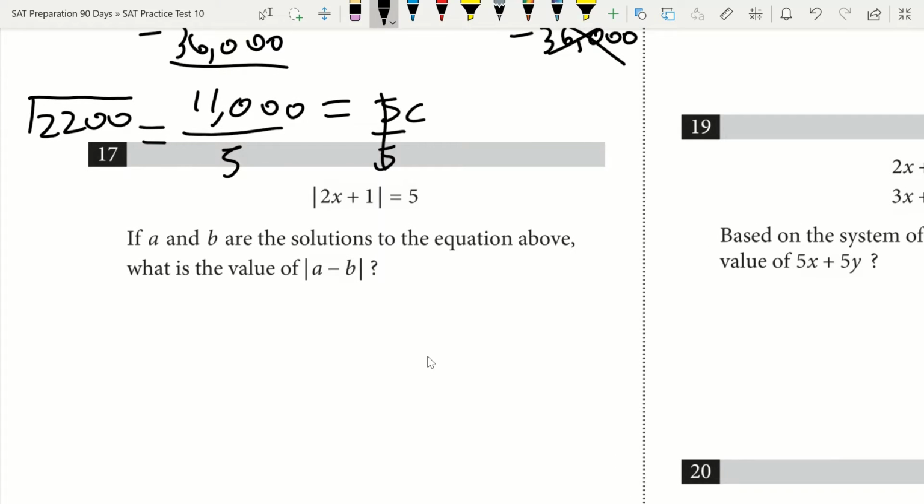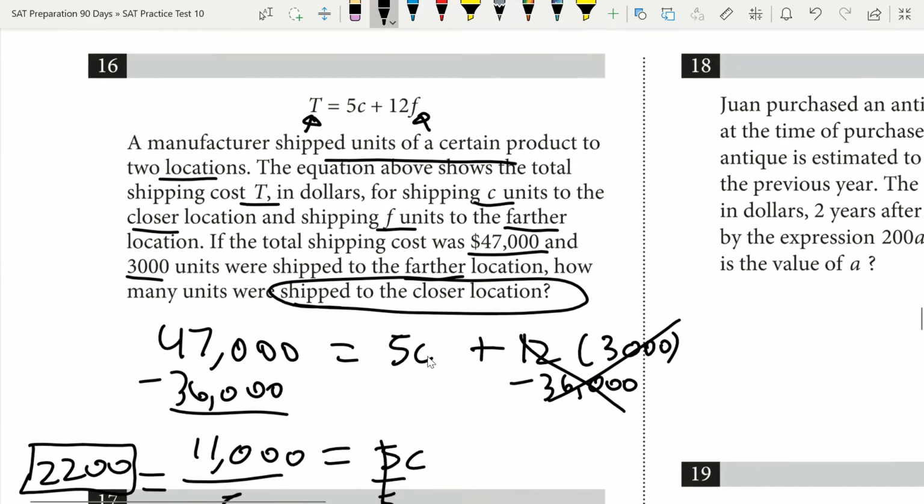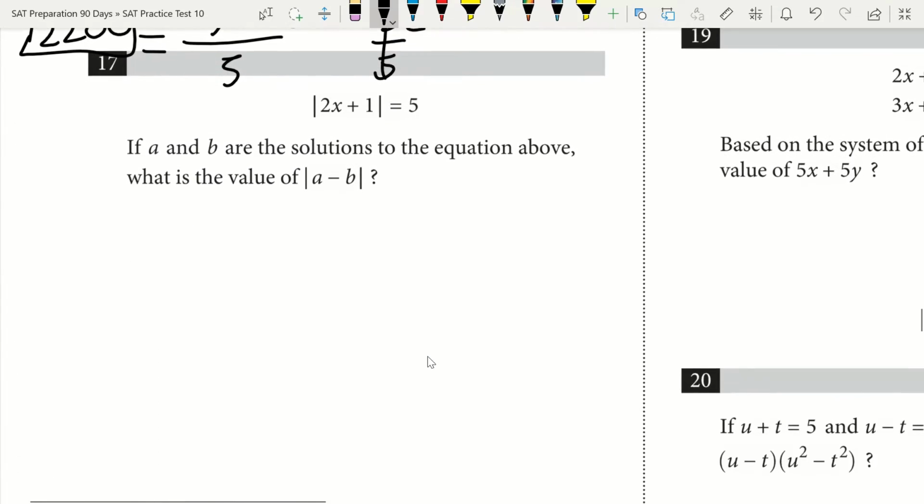So that one right there, things that you need to know is how to set up these equations, right? So you have your equation, you just got to understand, you got to plug in your numbers and then solve from there. So that one's really just dealing with algebra. Next up, this one right here is something you should know.